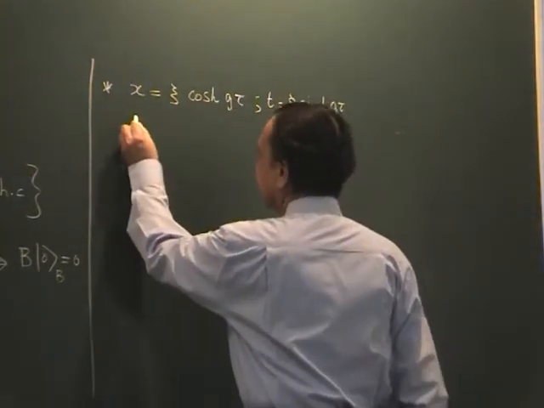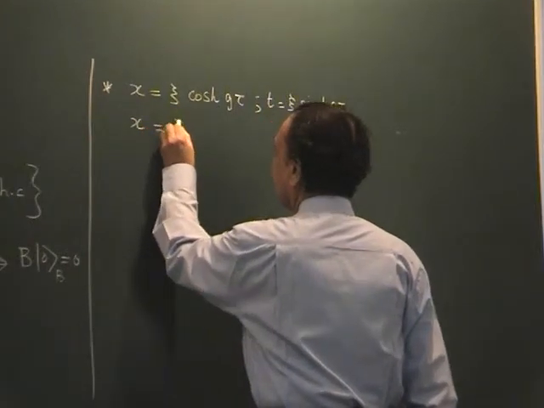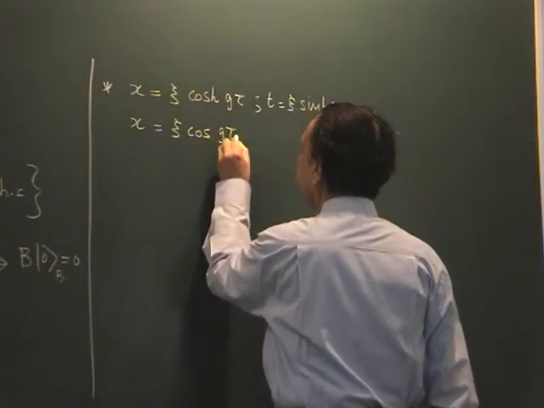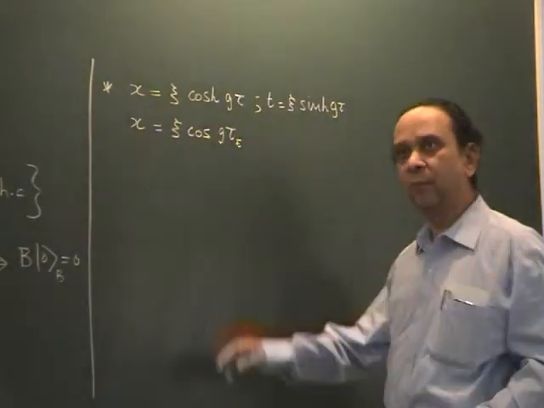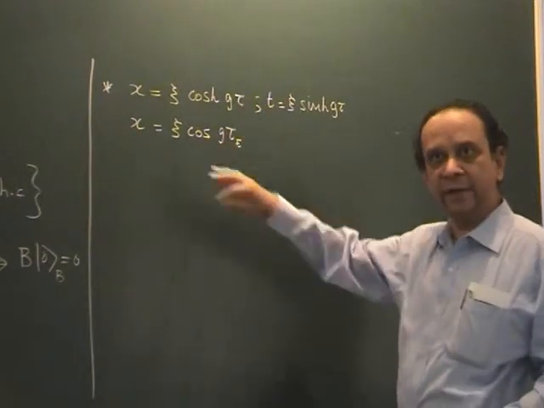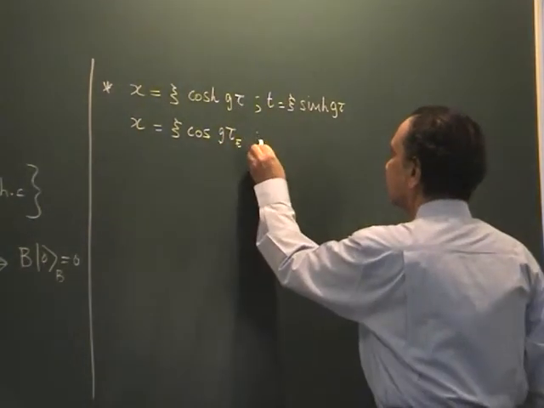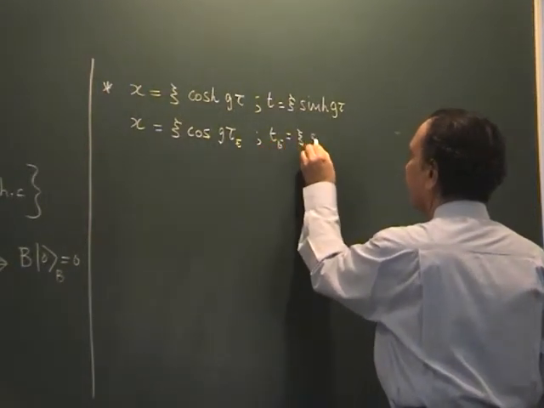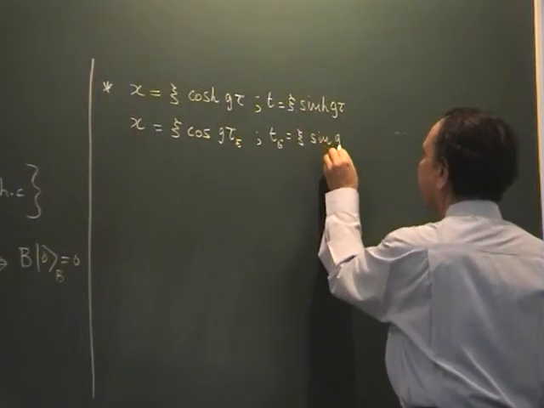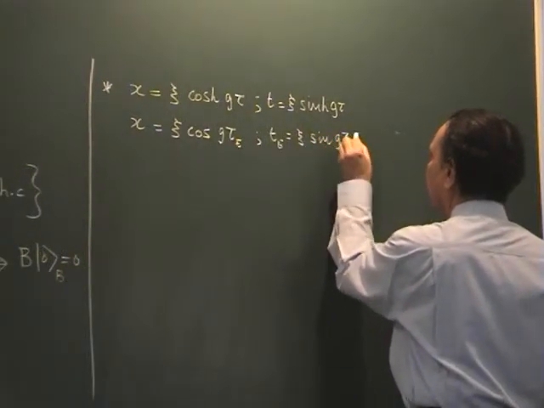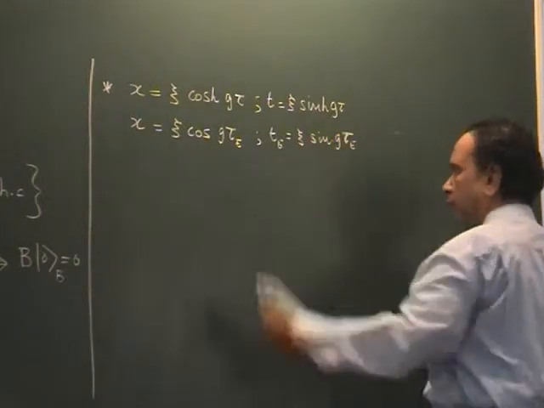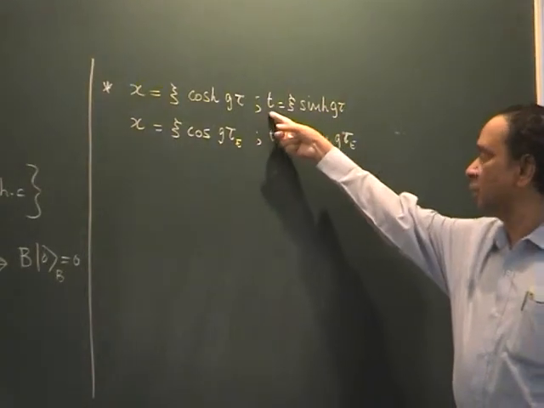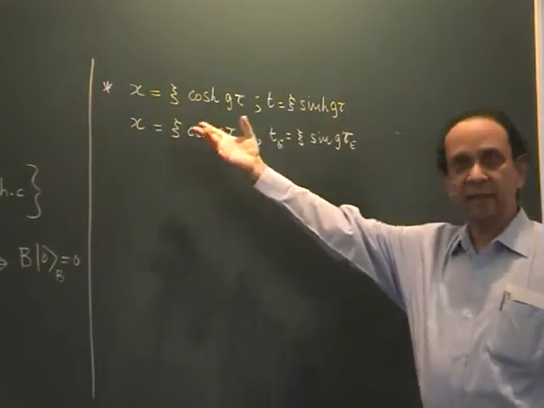In the Euclidean sector, x is the same as x, this is psi cos h g tau Euclidean. That is, I am going from t to i t and tau to i tau, and this will become t Euclidean, which will become psi sin g tau Euclidean. Okay, because sin h will pick up an i, but this will also have an i. Cos h will not pick up an i, and it will go.